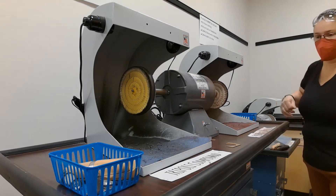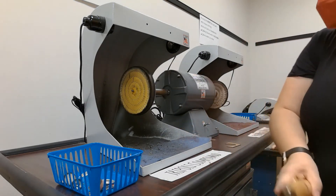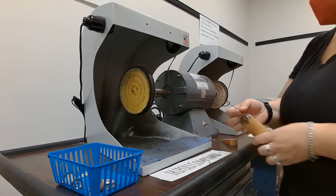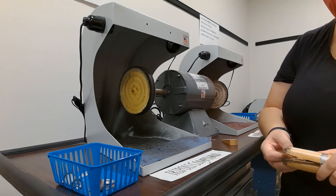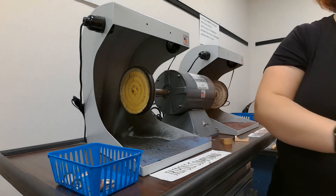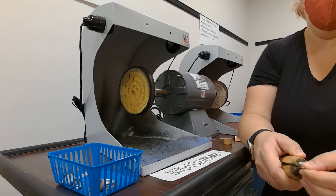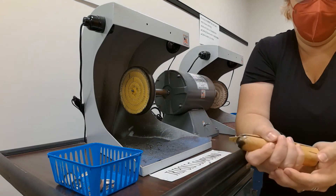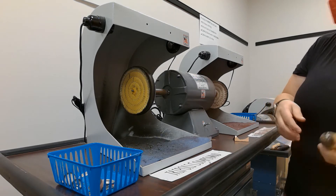You always have to use what's called a ring clamp. This ring clamp is what you put your piece into. I'm using just a scrap piece of metal to demonstrate. The way the ring clamp goes — you put the piece in here, and then there's a little doorstop wedge that goes in the back like that, and you push it and it holds onto the piece. You want to make sure it's held on tightly.